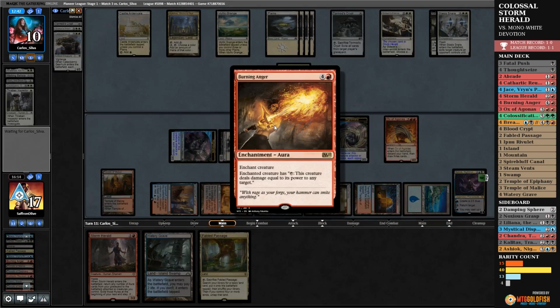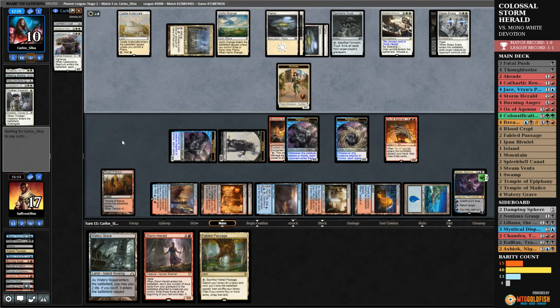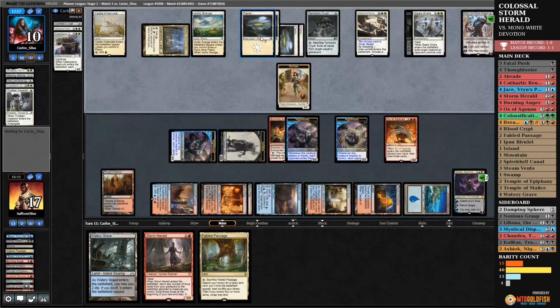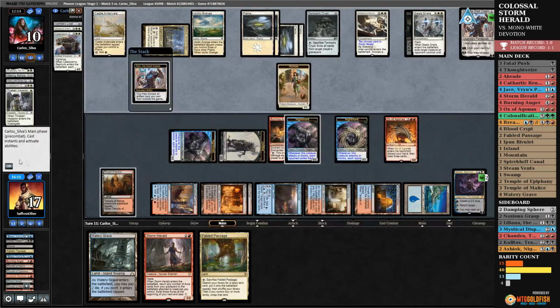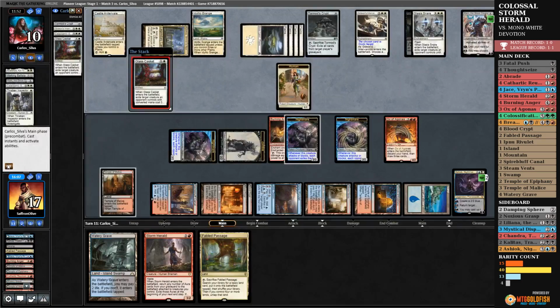I can't believe how good Burning Anger is out of random creatures, Ben. About it. Yeah, opponent went full-on combo protection mode, and we went no combo mode. Ooh. Alright, Nykthos. Karn. Alright, let's see what they can tutor up. Tutors. Glass Casket. Okay, what does it target?